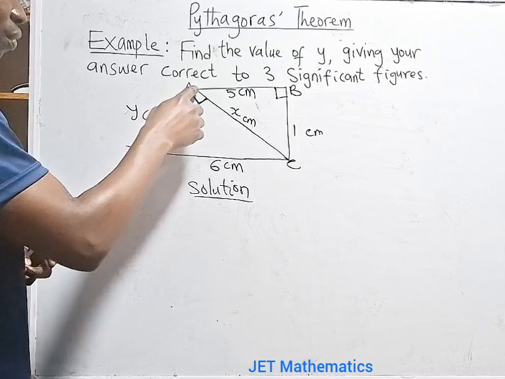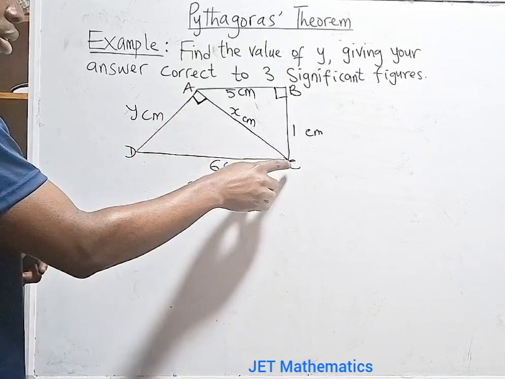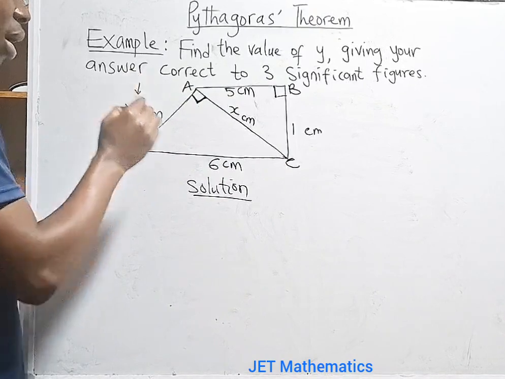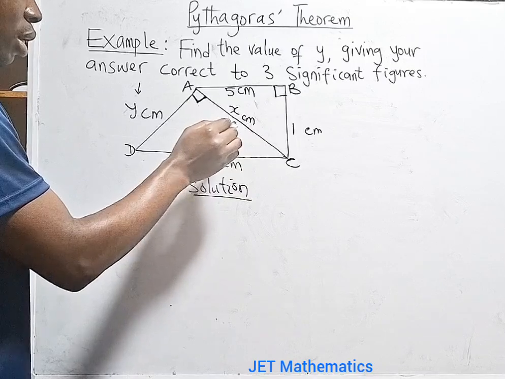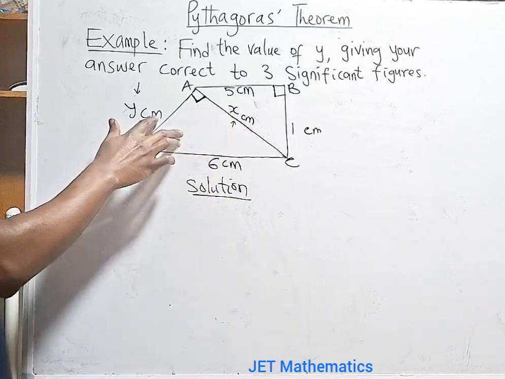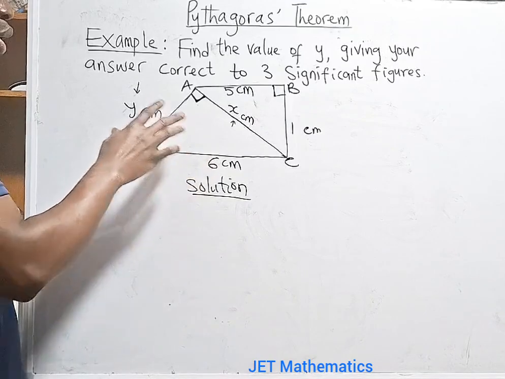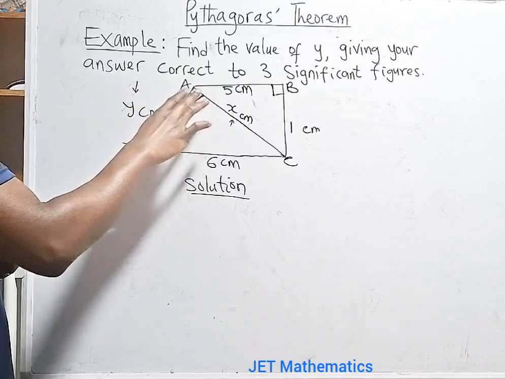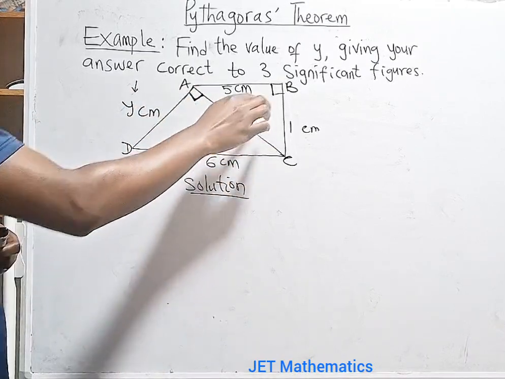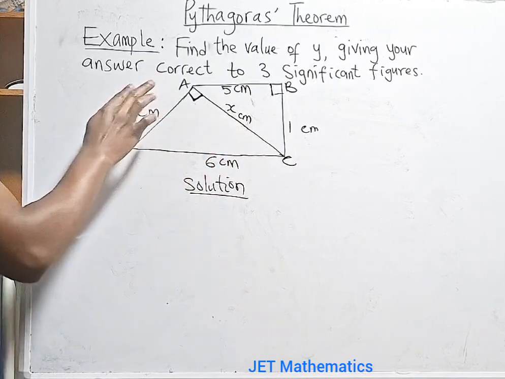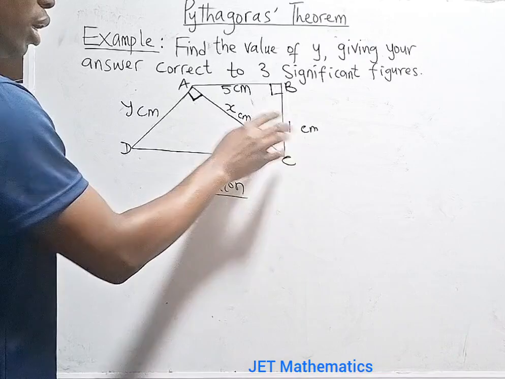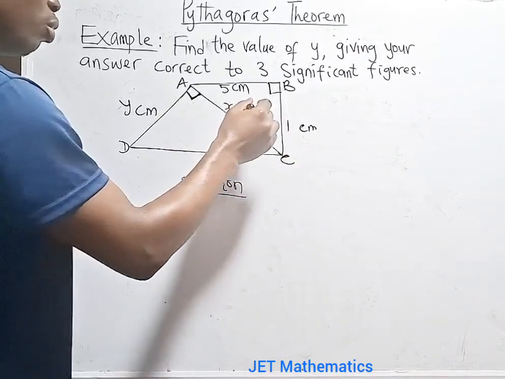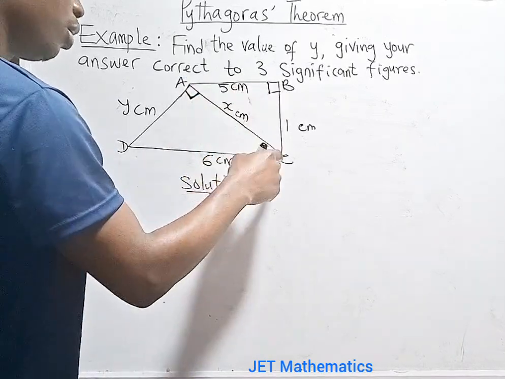So in this triangle we have here, ACD, we don't know y, and we don't know x. So we won't be starting with this triangle because we have two unknowns, x and y, associated with it. So we can start with this other triangle, because with this triangle we already know two sides, and we're just left with finding x. So let's start with this triangle, triangle ABC.